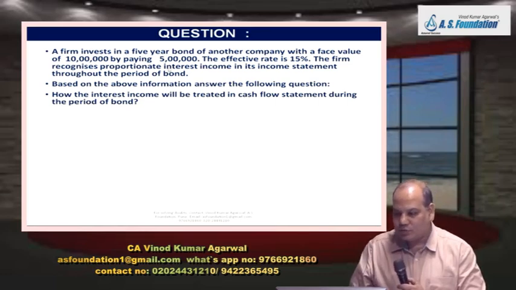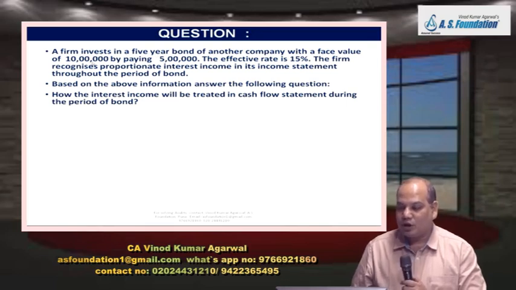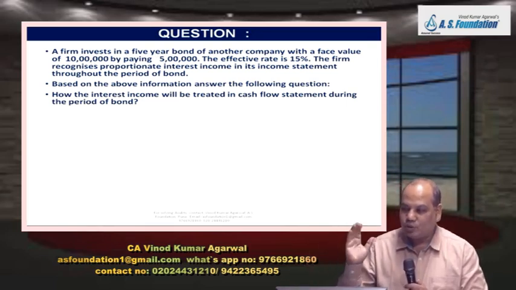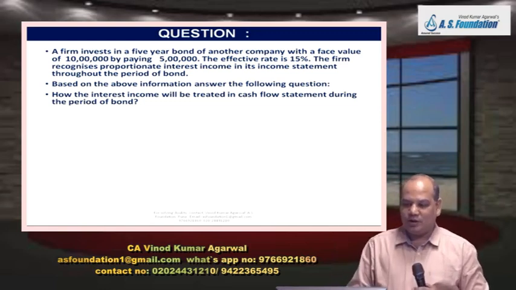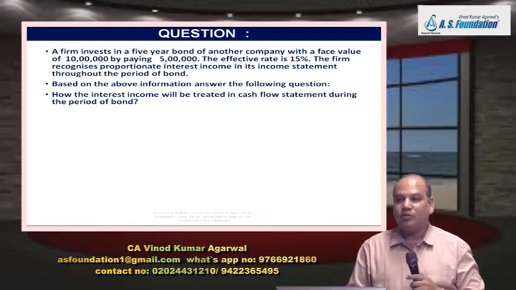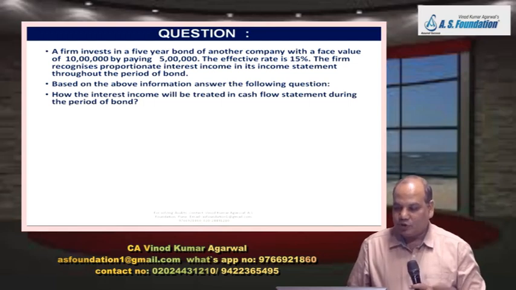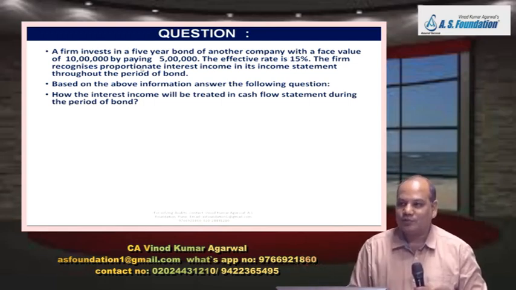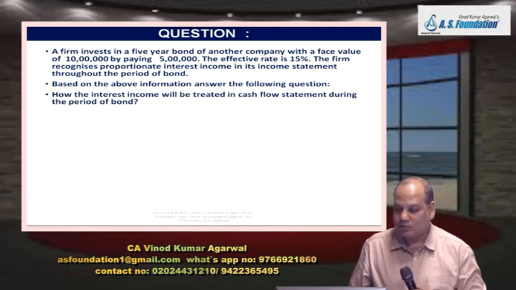Now you see, this is a zero coupon bond. Okay. What is a zero coupon bond? You invest 5 lakh rupees today. After 5 years, you will get 10 lakh. So they are not going to pay you any coupon in cash. The interest is getting accumulated at the rate of 15%, and on maturity it will become 10 lakh. Understood? Which means there is no interest inflow. It is just interest getting accrued, but no inflow of interest. So what is your answer?